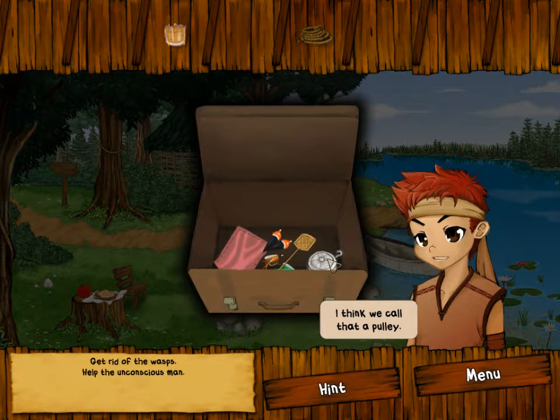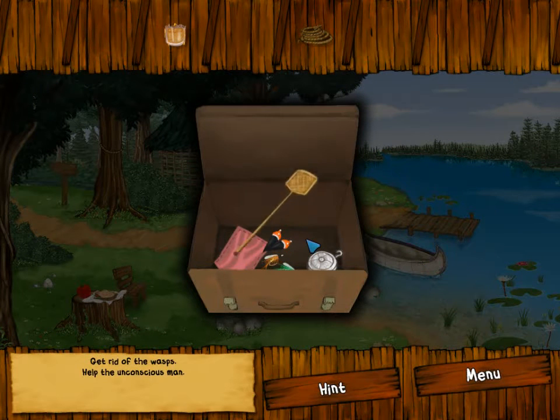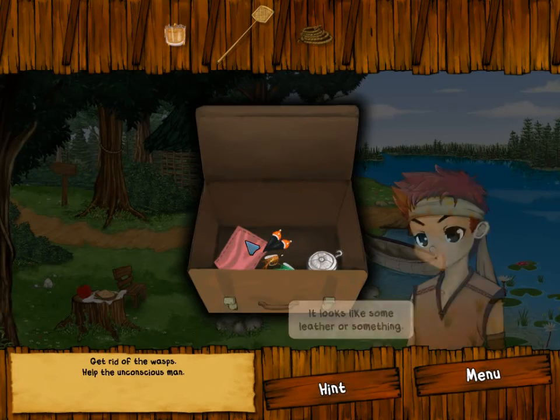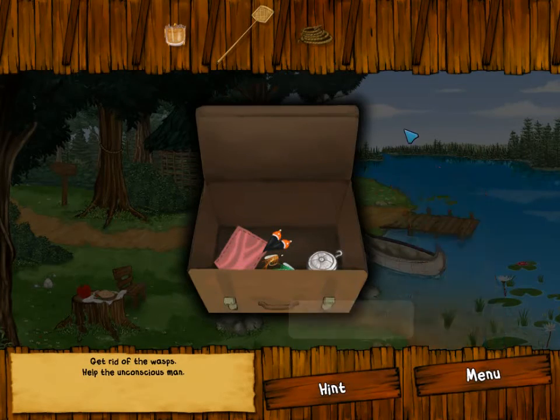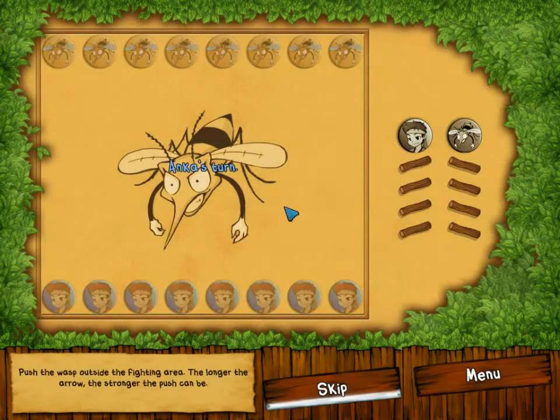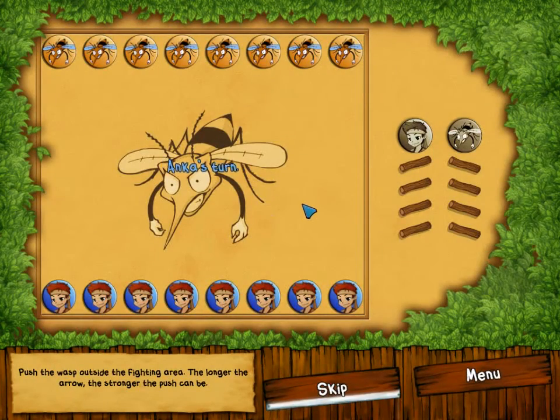Some fishing fly. It looks like some leather or something. We're gonna swat the wasps? We'll have to fight. Push the wasp outside the fighting area. The longer the arrow, the stronger the push can be. Okay.